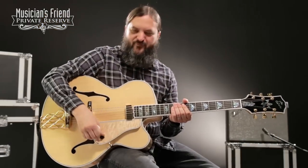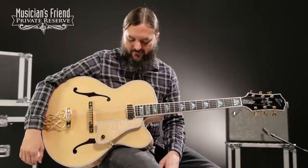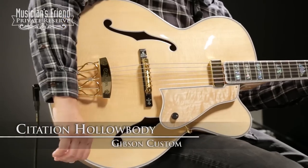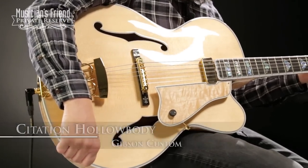Hey everybody, this is Brian from Musician's Friend Private Reserve, and I have one of the greatest Gibson archtops I have ever played here with me today. This is the Gibson Custom Citation, and this is one of the most rare Gibson archtop guitars.